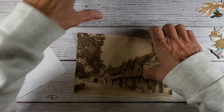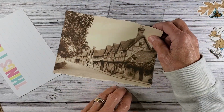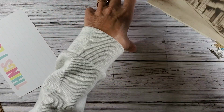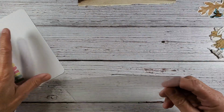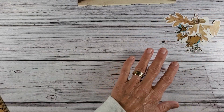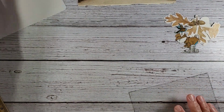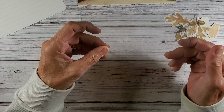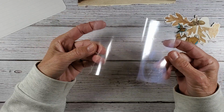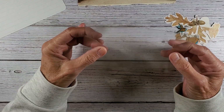And then you can flip-flop it and say, well, I can do this and have the leaves up there, yada, yada, yada. Well, I don't want you to do that. I want you to take your pieces, keep them over here to the side, put your card up here.